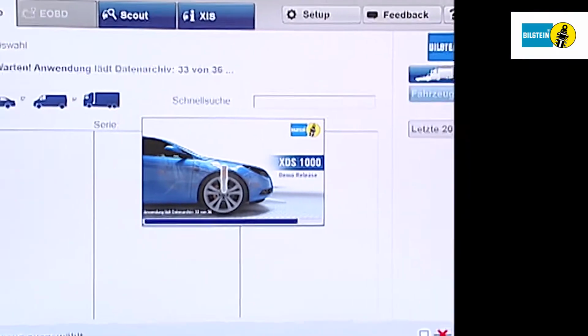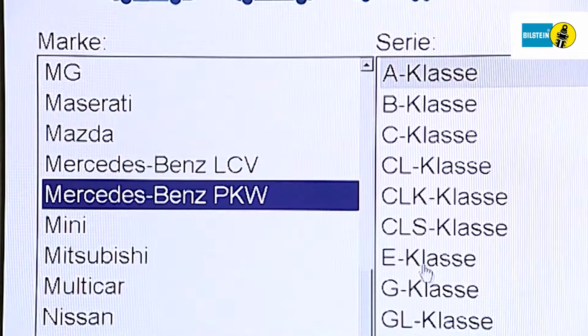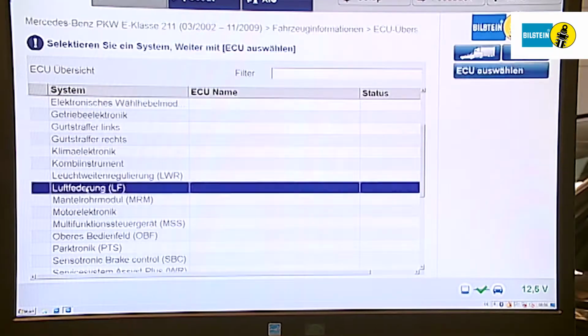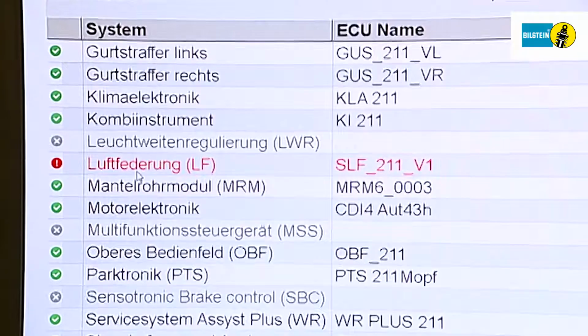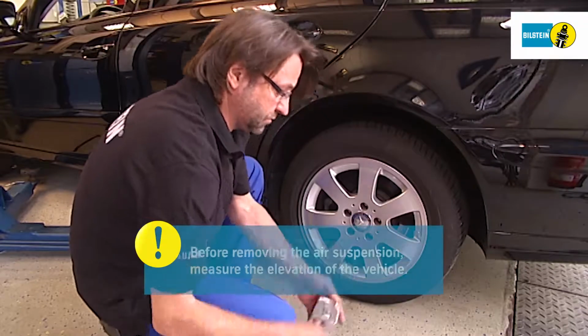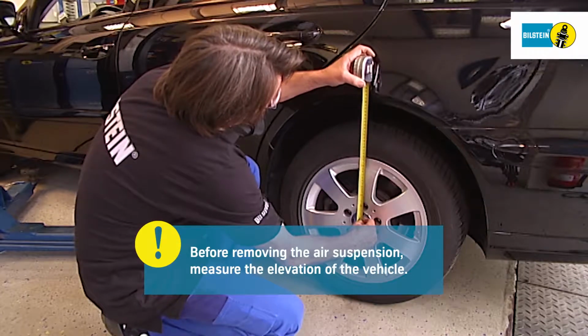With the Mercedes E-Class Type S211, it is absolutely essential to use a suitable piece of diagnostic equipment when you are carrying out work on the air suspension. Before starting the replacement work, use the diagnostic equipment to determine which air springs are faulty. To determine the installation position, measure the elevation of the vehicle and make a note of it.